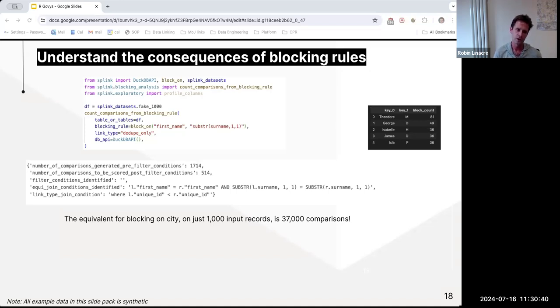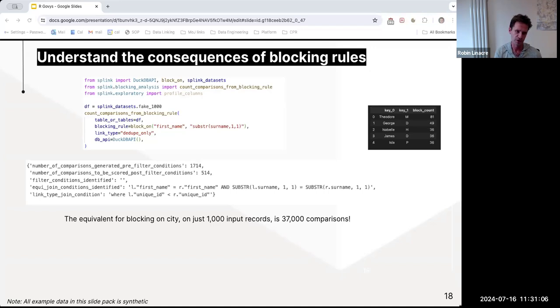We can also, in the table in black and grey, take a look at the biggest blocks. For this data set, the biggest block, if we block on first name and the surname initial, is Theodore M. We can see that that's going to create 81 comparisons, comparing all Theodore M's with all other Theodore M's, which means that there are 9 of them that result in 81 comparisons.